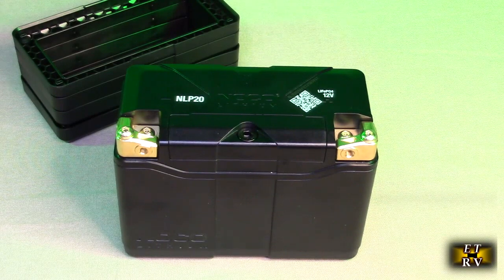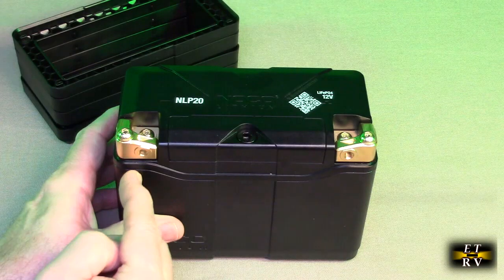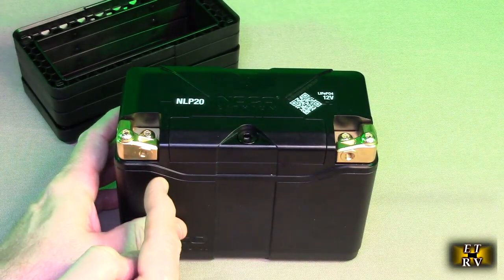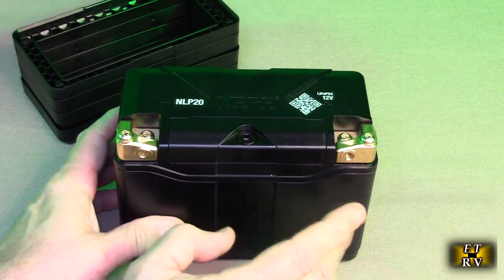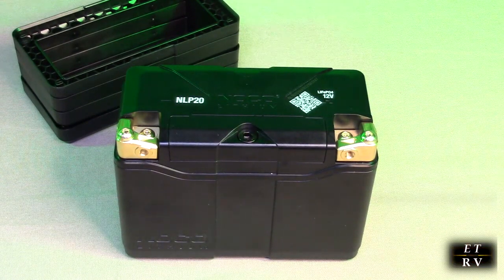There's a whole dynamic battery management system inside here. Below the casing there's all kinds of electronics: temperature sensors for hot and cold, overcurrent, undercurrent, overvoltage, and undervoltage detection. It will shut down if it detects something is wrong, protecting whatever vehicle you put this in. This also has super fast charging — you can release the power of lithium and quickly recharge it within minutes.